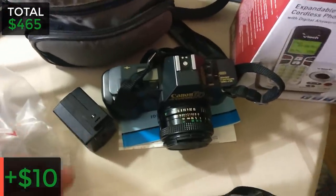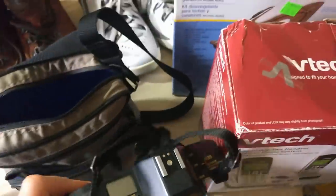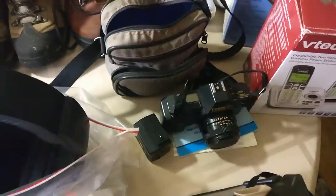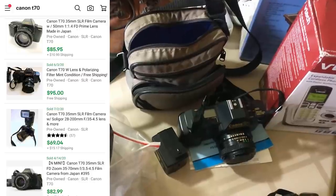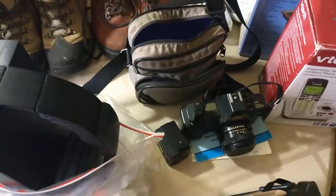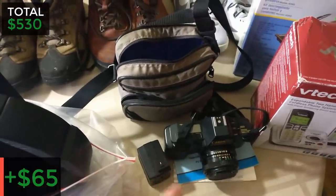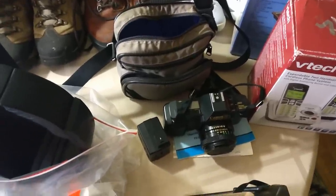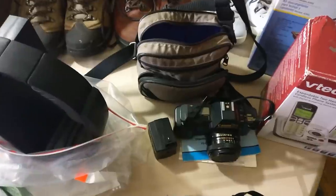But this camera right here is much better. This is a Canon T70. It's in extremely good physical condition. Has the paperwork, a little case, the flash, and the lens. I should be able to sell this for $75 to $150. It just depends if I can get it to work, which I believe it will. And with all the accessories, I'll probably price it at minimum $100. I expect to make about $75 on that. Just the body alone, it doesn't really do that good. It's like a $20 camera. When you add the lens, a lot of the listings I saw were doing pretty well. But I only paid $1 for it. So even if it doesn't work, for parts, it doesn't matter what I get for it. We're going to make some money on that.